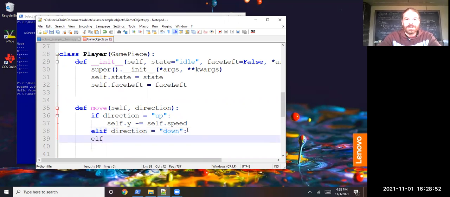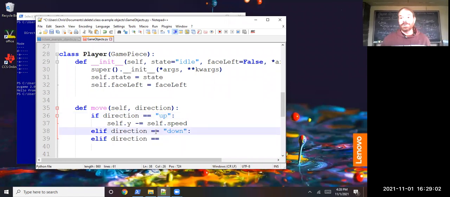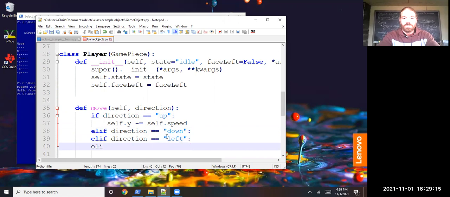Actually, I'll write all this. If it's not up or down, whoops, made a typo. Nobody pointed that out. That should be equal to, right? If the direction that gets passed in is the string up, then we'll adjust our y value. Or down, or left, or right.